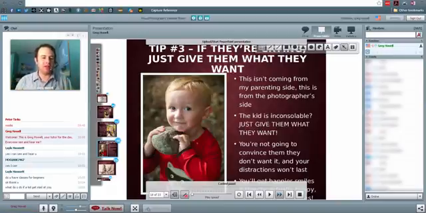The kid is not going to be looking great if they're crying. If they're inconsolable, you just have to give them something. You're not going to convince them that they don't want it. And that's the thing as a photographer. You're not going to say, hey, you've got a certain amount of time, your parents are paying for this, you've got to act right, do this. They're not going to do that. They don't care. The distractions aren't going to last long if they're really upset. So you're going to get happier smiles if they are actually happy. So whatever it takes, give them what they want. Like I said, that's not my parenting advice, but that is my photographer advice.